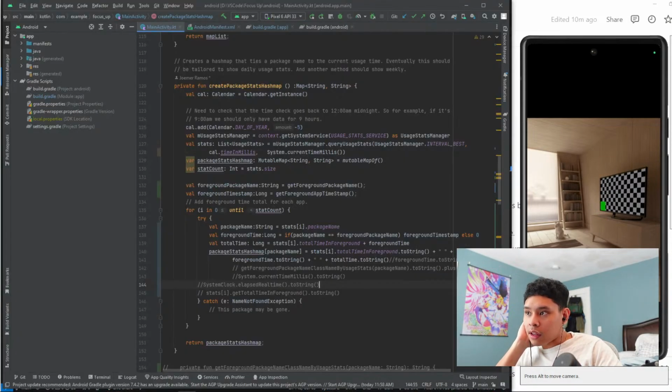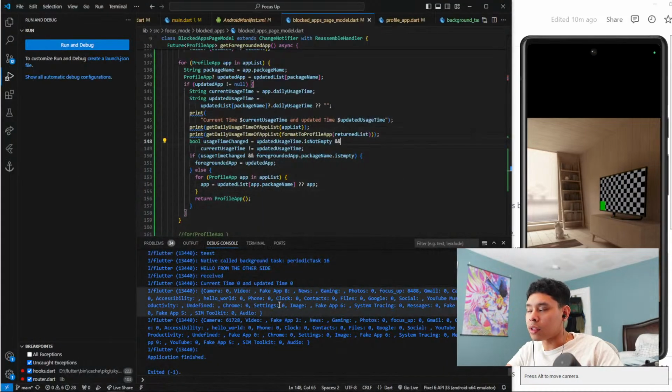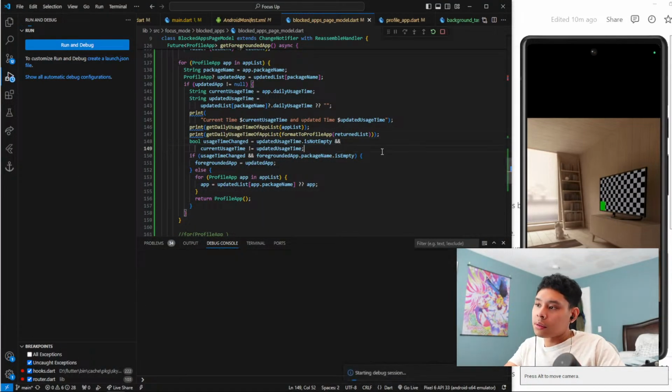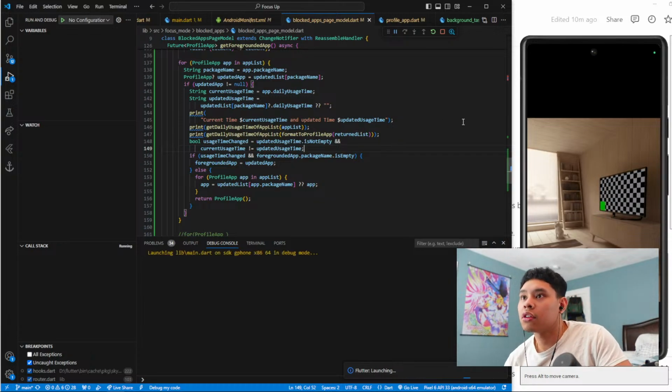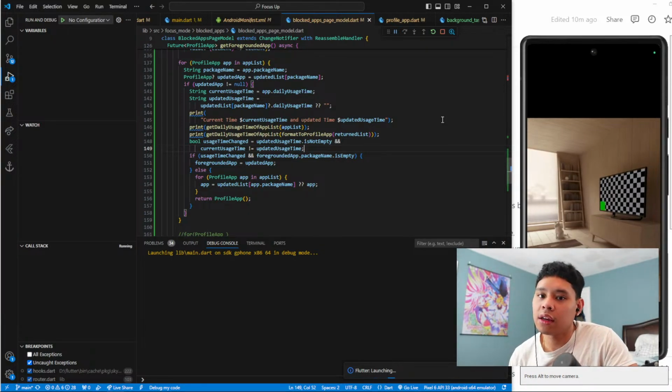All right, this is like mega debugging. So we're showing the total time foreground, we're showing the foreground, and then we're showing total time, which is adding them together. And if things are correct, we can see what the values are like when we switch to the camera, which is usually the first thing in the array.